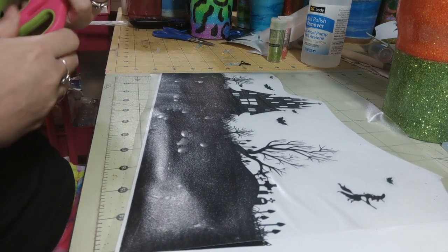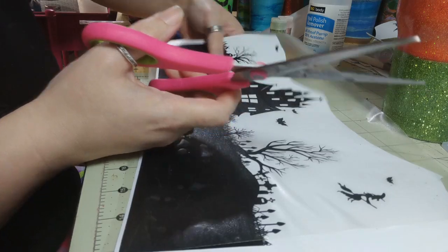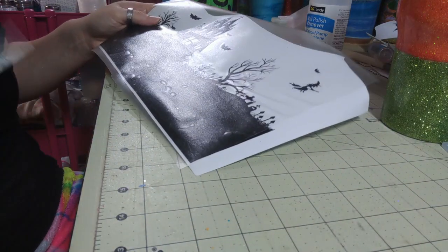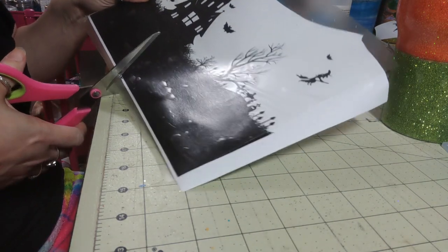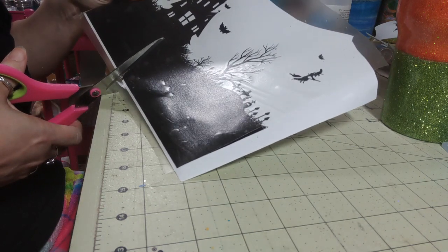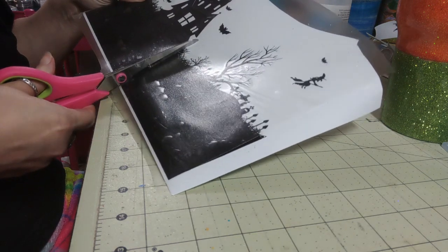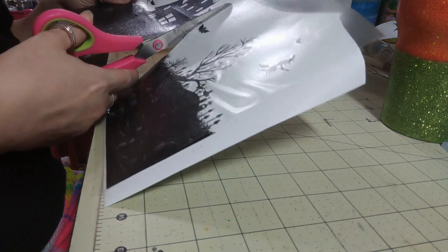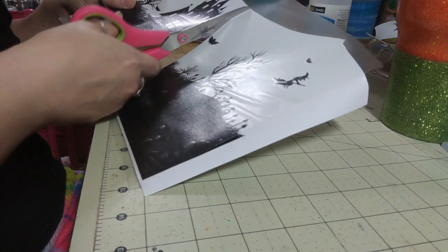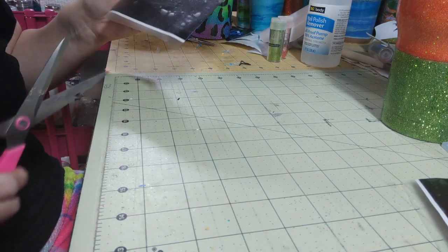Okay, so the most important part is the house. So that's the part I want to do first. And I'm just going to take my scissors and cut a straight line. See, I don't know how much of that you can actually see. And I try not to cut into anything that's going to be too noticeable, and I'm just going to go right around that little bat. So I may put him somewhere else.